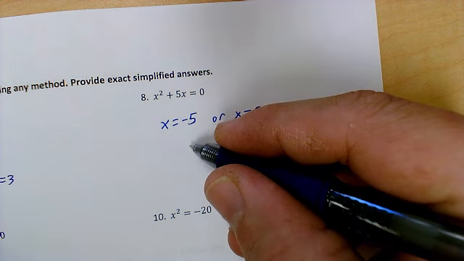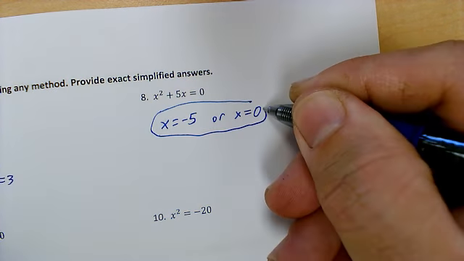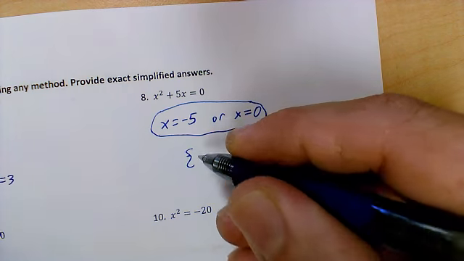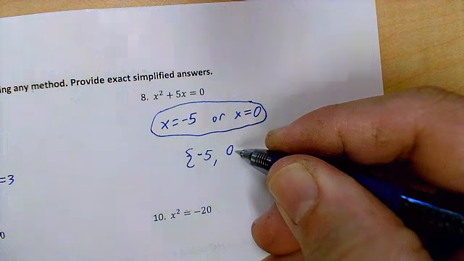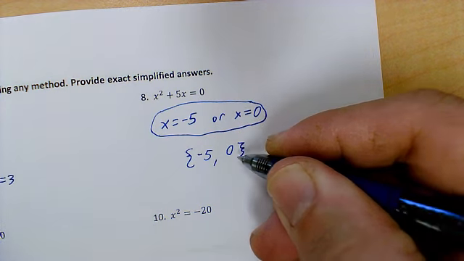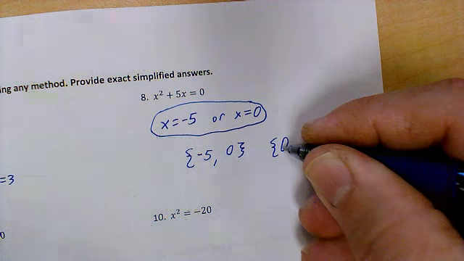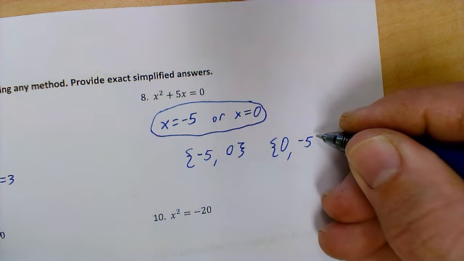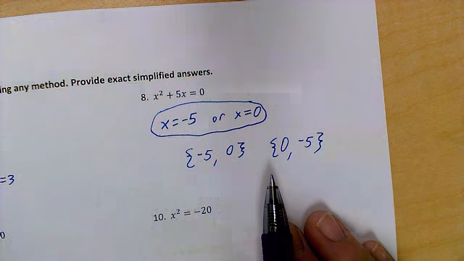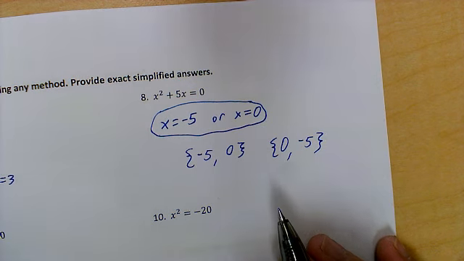Don't be surprised if you see them present this instead as a solution set on tests where they put brackets negative 5, comma 0, or 0 then negative 5 could also be used to present this kind of answer. So some people get really frustrated with how they're presenting the answers. Don't get surprised here.